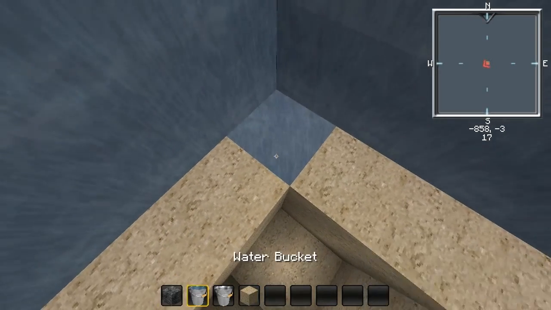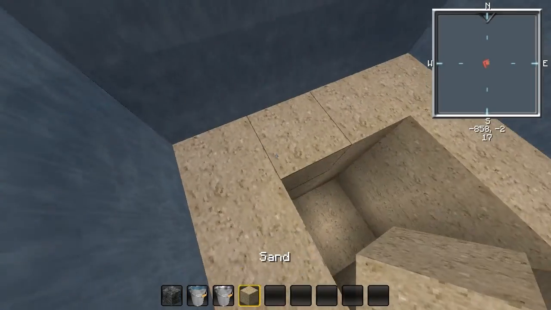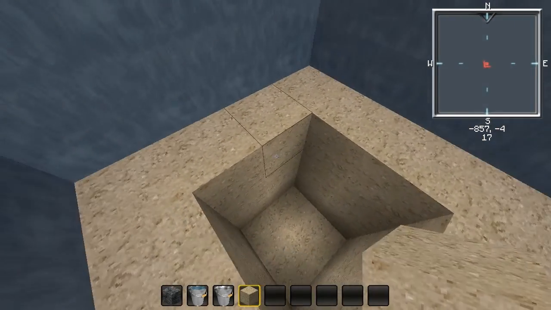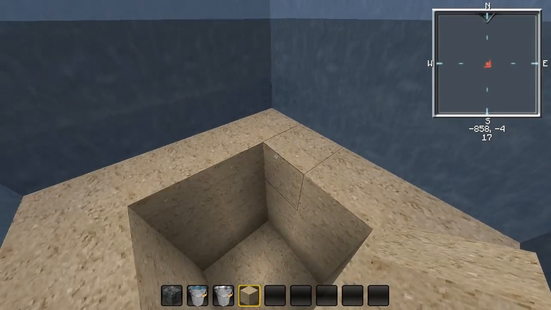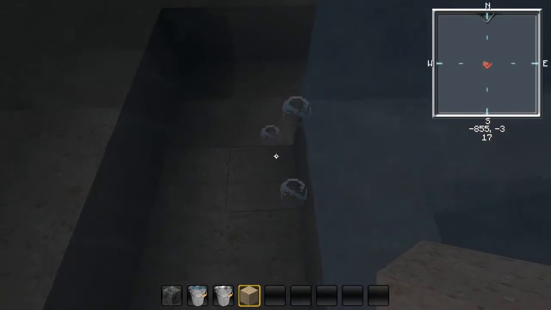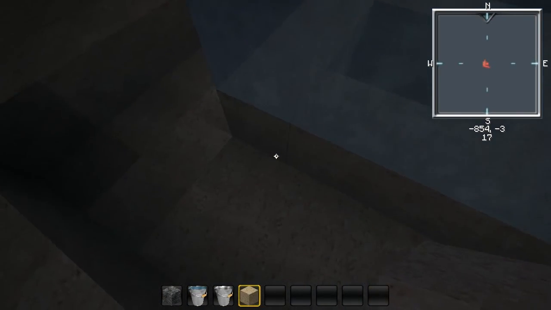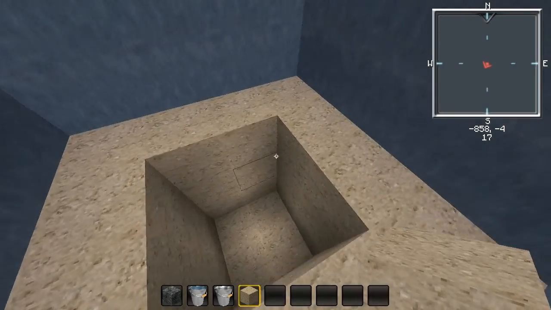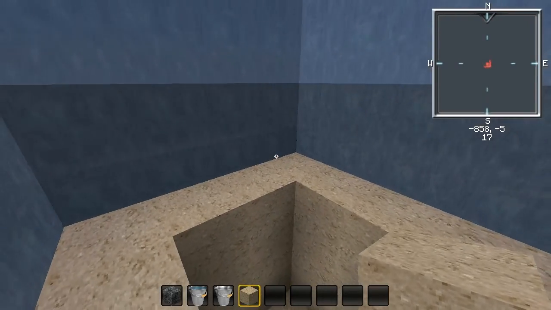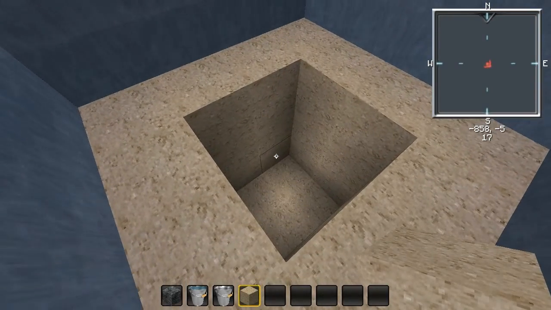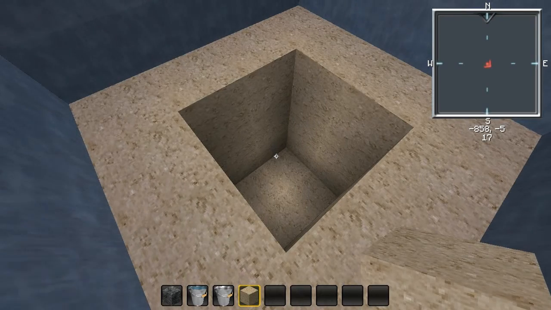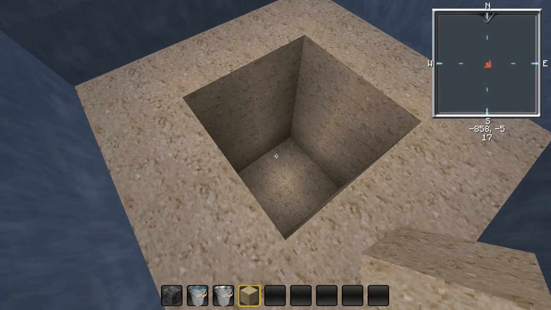See, so it flows in there, so we don't want that. What we're gonna do, this might be tricky because it's sand, but okay, see, one thing you need to understand about water is that it always tries to find the quickest way down to the next level down, one layer lower in elevation.